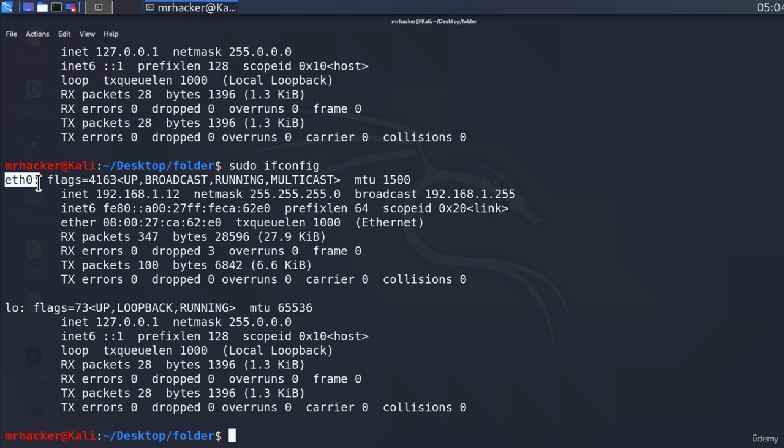This IP address that we get right here is called a local IP address, which means it only works inside of our network to communicate with other devices that are also inside of our network. There is also something called a public IP address, which we're going to talk about later in the course. For now, just remember that ifconfig outputs the local IP address as well as our network interfaces.